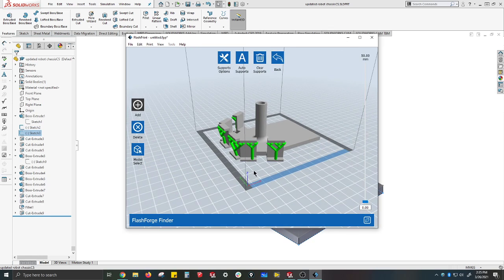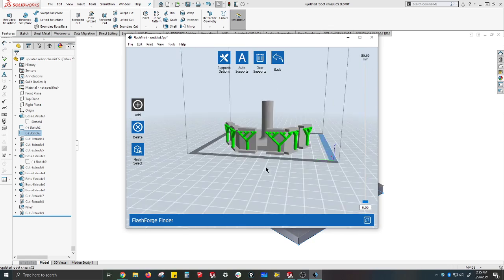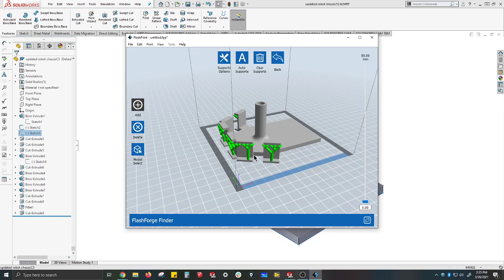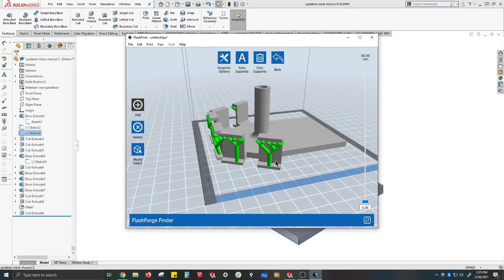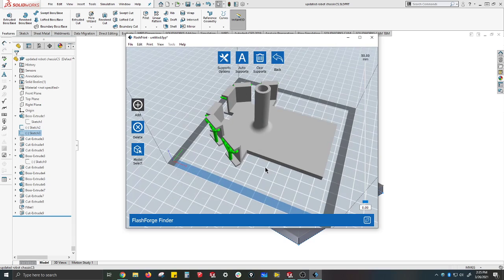Yeah, we would have supports there also. It's fairly minimal. I don't see any way of actually avoiding that unless we just got rid of these top pieces, which is another option. I'm not sure if we really need them.